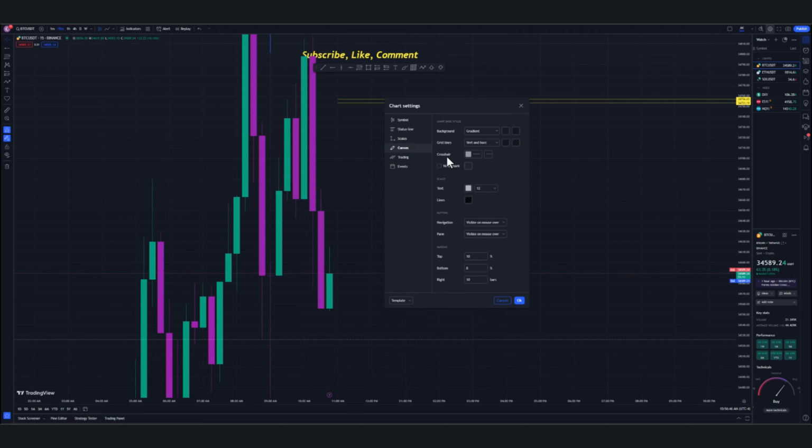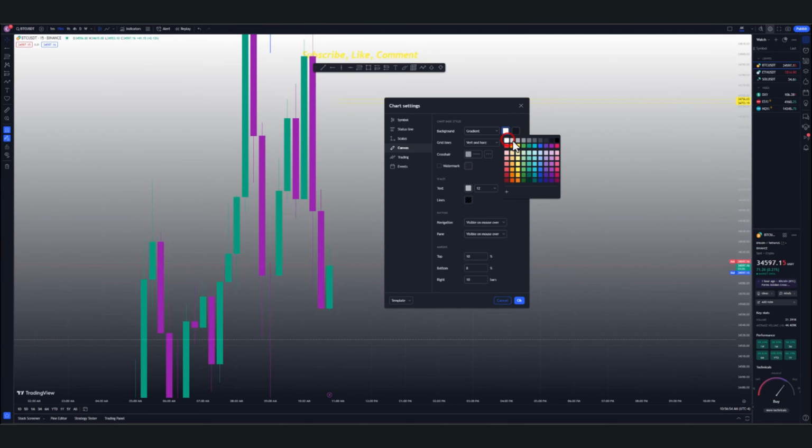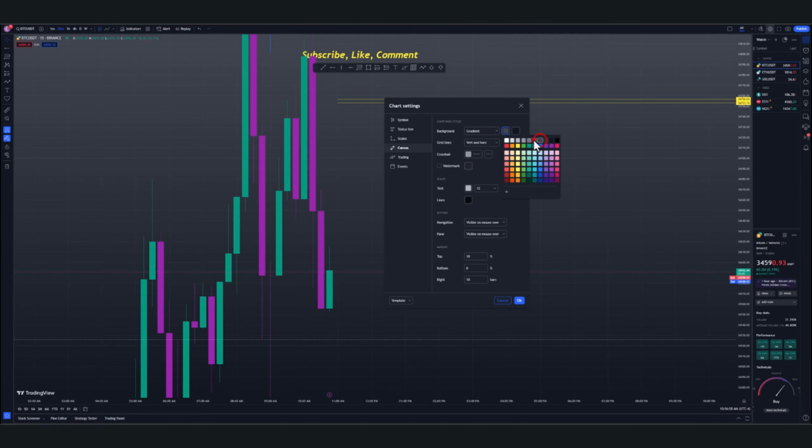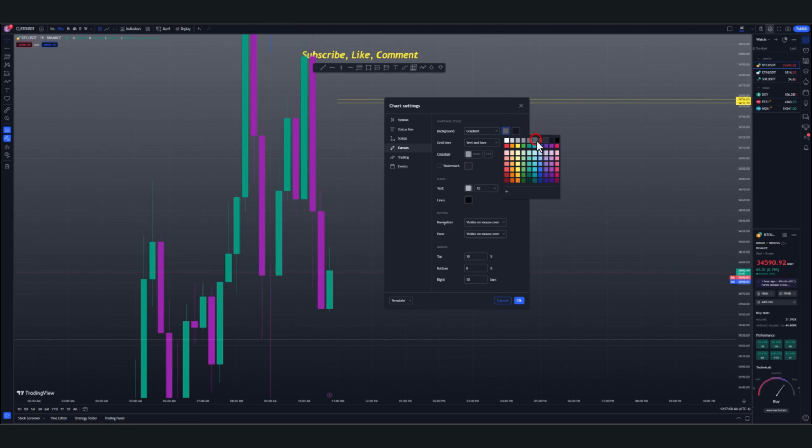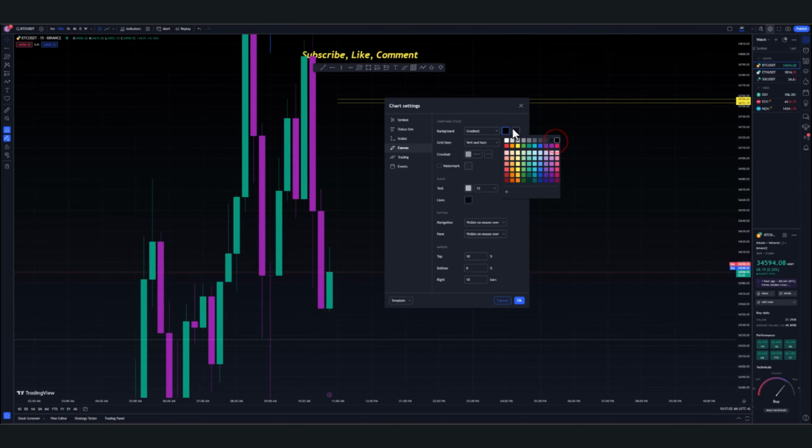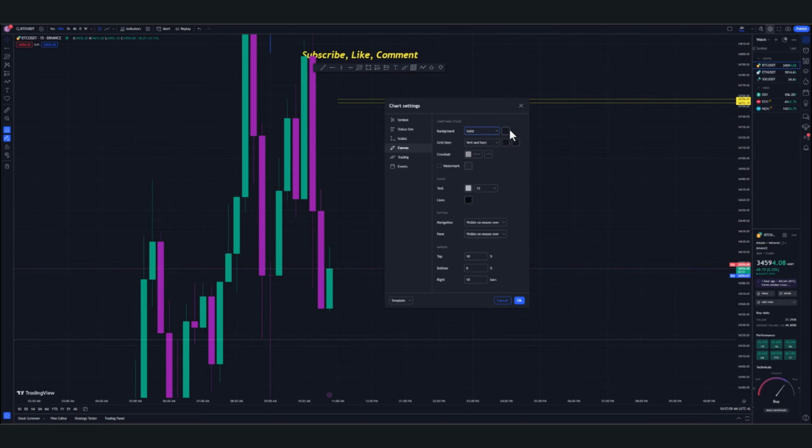Let me go to the canvas. Now the first thing first is I have it gradient. What is gradient? The background color of the chart. Let's say I have a white background. Look how dirty it looks. Even if I don't have the similar color selected, it will look dirtier like this. If I have two black selected, it will look dirtier like this. I don't want that, so it's better to have solid. Okay, now I have solid selected.